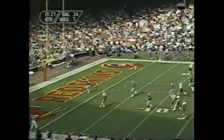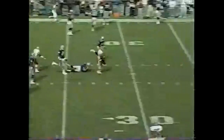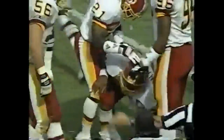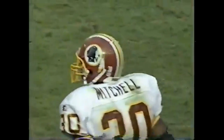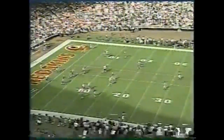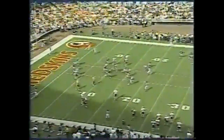That's a good play by Brian Mitchell — Mitchell picks it up. That is an outstanding play; they never whistled it down. He stayed with it all the way, picked it up and went 53 yards. Brock Marion kept running after the ball didn't stay in — the ball was not whistled dead. This is practiced every practice. Very heads-up play by Brian Mitchell. The Cowboys have no argument because it was not downed by Marion. Watch — Marion hits it, the ball is not down, the whistle's not blown. Watch Brian Mitchell — he knows he hasn't heard a whistle. Pick it up. What a tremendous alert move by Brian Mitchell, and it took John Jett, the kicker, to bring him down. 58-yard return.